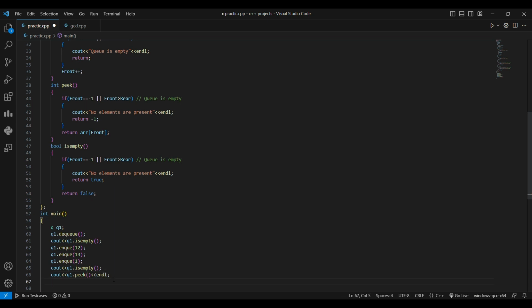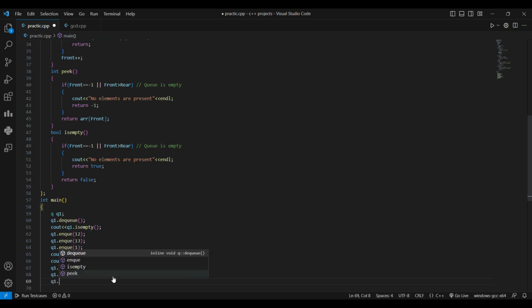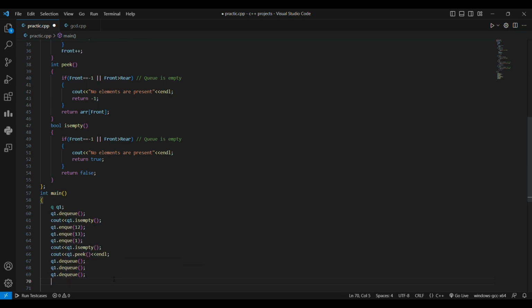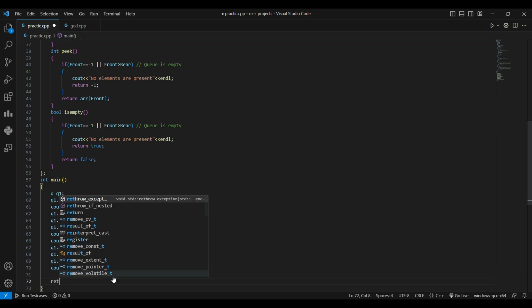And we repeatedly call the dequeue function to delete elements from the queue: q1 dot dequeue, again q1 dot dequeue. Now we are checking whether our q1 is empty, and then we have a line break, and that's it. Let's run. I hope you understand how these functions are called and how we give the values.